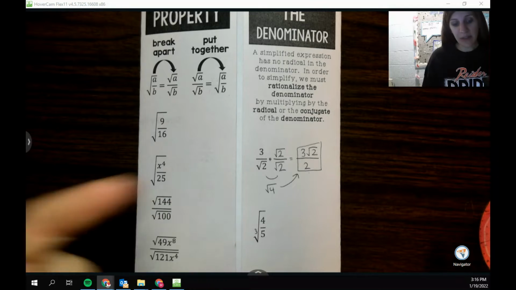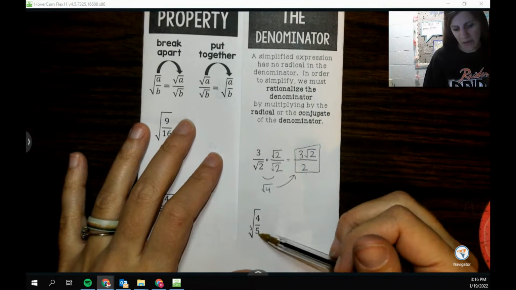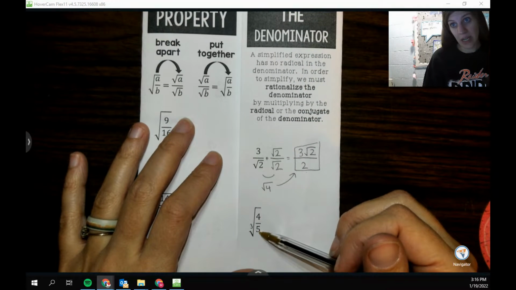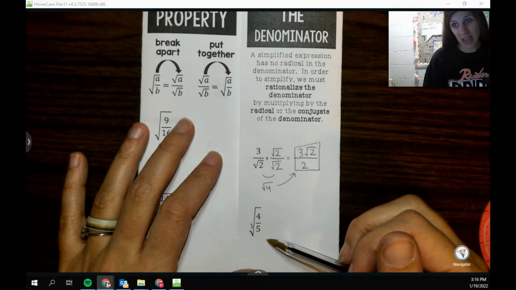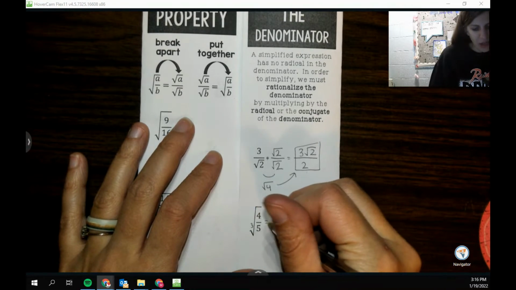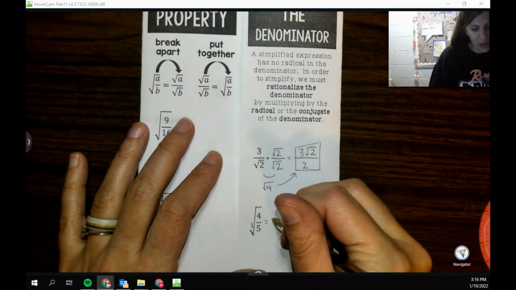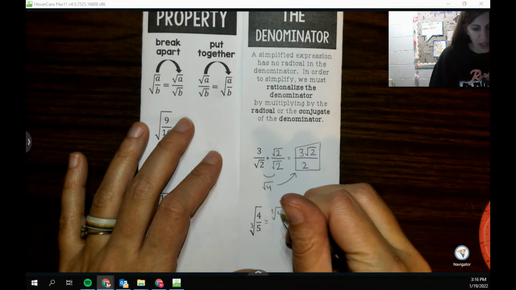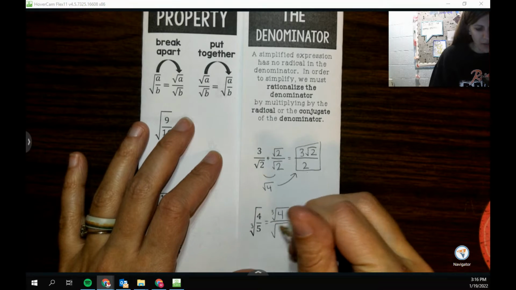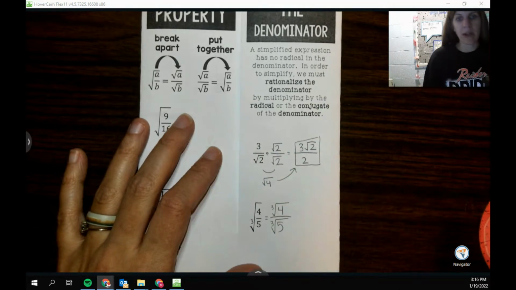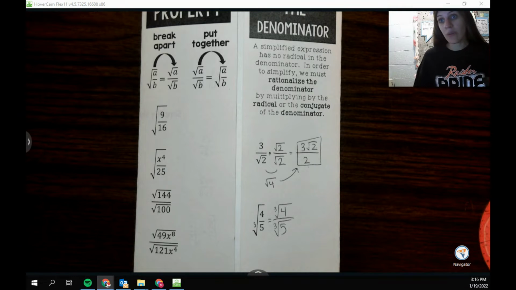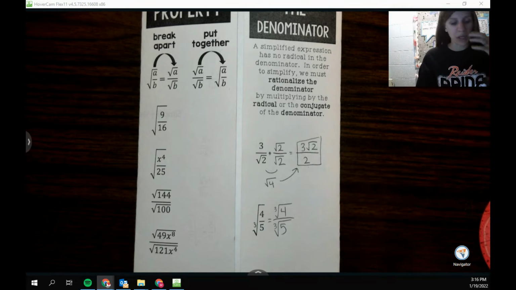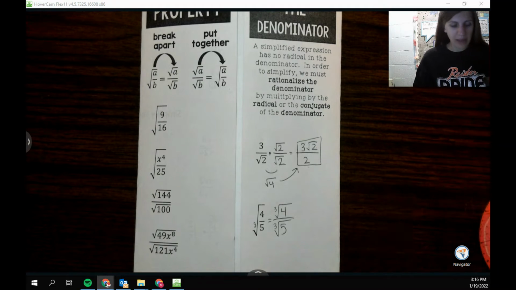And this kind of looks a little different. So looking here, I can't really divide the 4 and 5, that fraction is as small as it gets. And maybe it looks stranger because it's a big root. But the thing is, you can write a root around a whole fraction, or you can write it individually. So if you feel more comfy, you can just rewrite the root over each one. They mean the same thing. You can either do the big root over all of it or individual roots over each number. It's fine. Whatever makes sense to you.